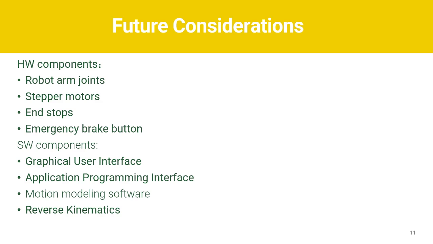Next is the API. As the robot arm will be controlled by software that also controls another robot arm, we plan to develop an API to enable the software to control the robot arm. The API will provide a standardized interface for communicating with the robot arm and will enable integration with other software tools.